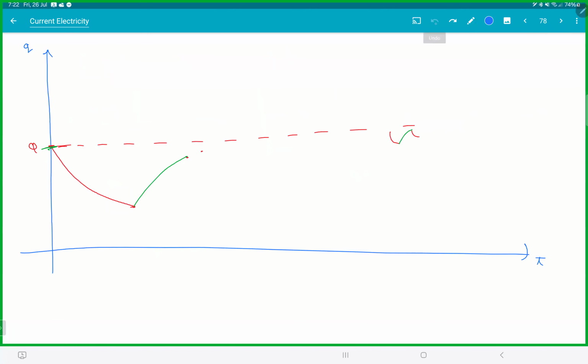If you take a very small time interval, then you're not discharging fast enough. Then you will discharge only this much. Then again you will charge, but you won't go to the same value. अभी सिर्फ doubt ये है, how much will I discharge? That we need to solve once.